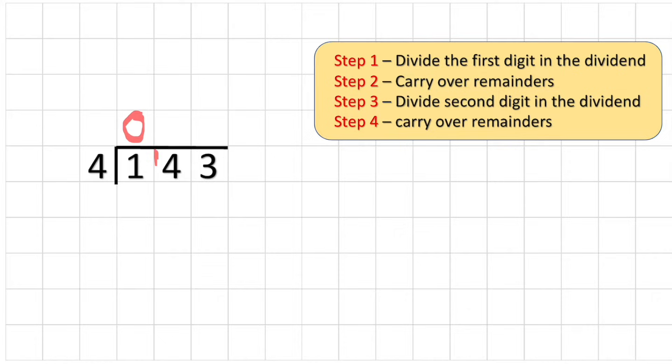Okay, how many fours are there in 14? I'm now going to use my multiplication facts. 4, 8, 12, and if I go one more it would go to 16, so I can't do that. I'm stuck at 12. So I have three groups, but I have some left over. What's the difference between 12 and 14? 2. I needed two more to get to my 14, so I can put my remaining two in front of the three here.